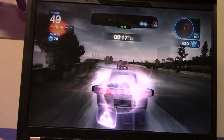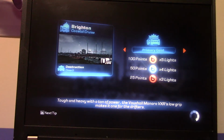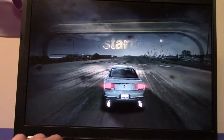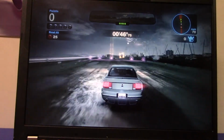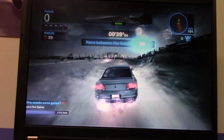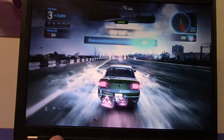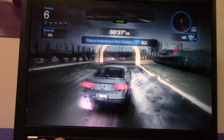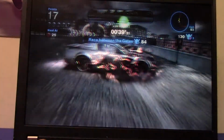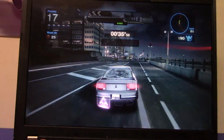Let's see. We'll try one more track, one more event. Another one that's a little hard on the graphics. As you can see, I mean, of course, it's running completely fine. So 1680 by 1050, as is the native resolution of the display, and we're going to turn it up from 1 to 2 graphics quality here. Yes, it's still running marvelously. This Radeon HD card, I mean, this is almost 1080p, and it's still handling just fine. I mean, there's a little lag. I wish Blur did allow you to customize your graphics settings a little bit more rather than just having 3 presets that you choose from. Oh crap. But, I mean, it's running fantastically.